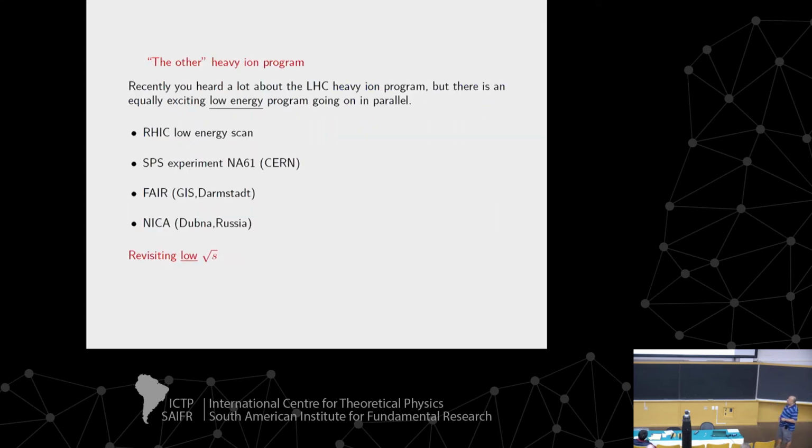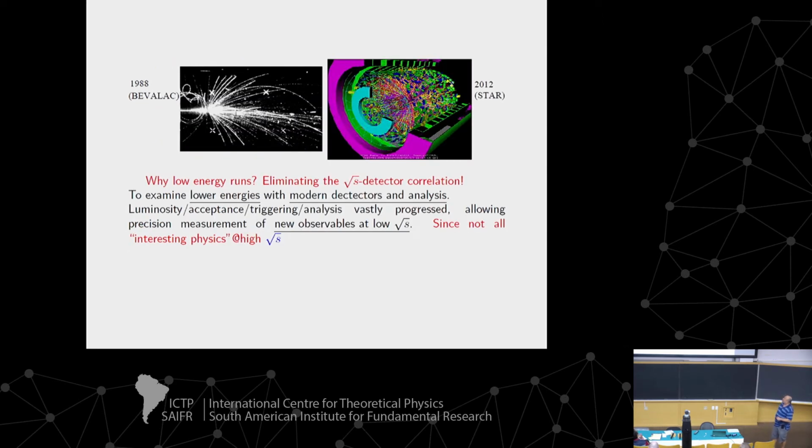The basic idea, just to introduce things a little bit, is that most of our community is focused on the LHC. However, I don't need to tell you guys this, there is this very exciting low energy program going on as well, of which the biggest chunk is FAIR. What is the point of it? The point is that there is a correlation between quality of experiments and energy that needs to be broken. People go to higher energies and they build better experiments because of progress. And this basically means that certain observables at lower energies, which are a bit more complicated, you miss them because your experiment at the lower energy was less developed than the experiment at the higher energy.